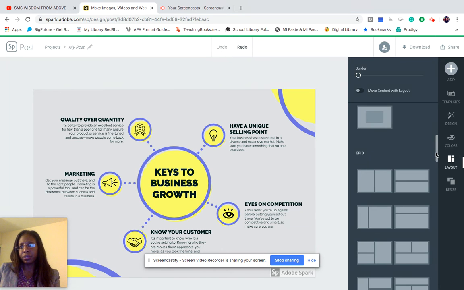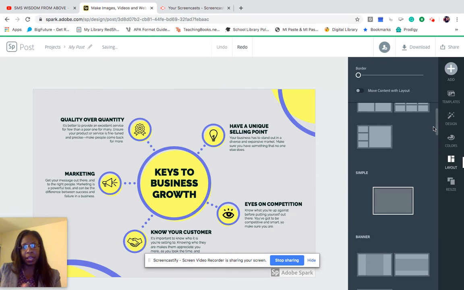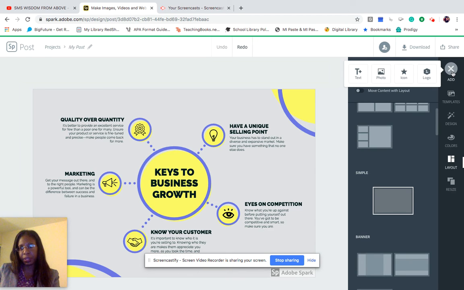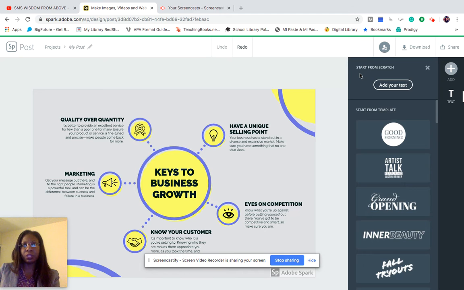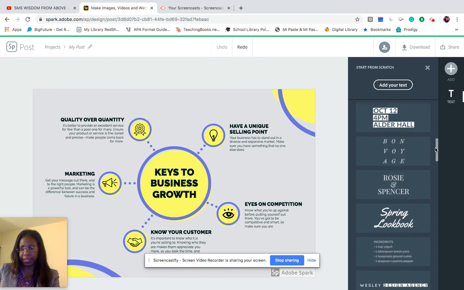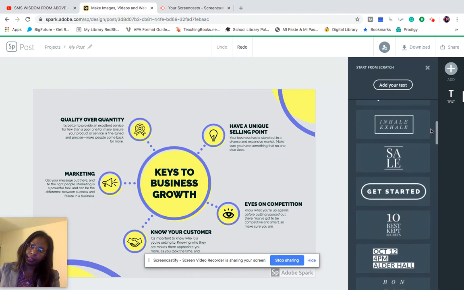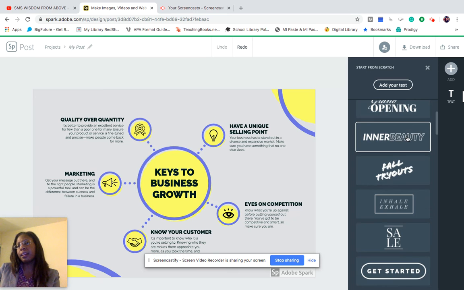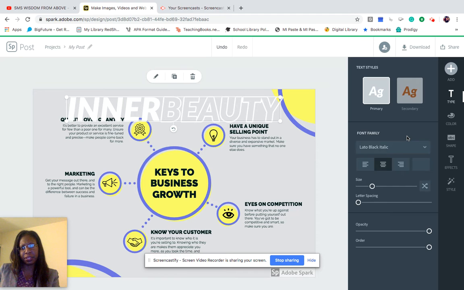Right. Now, to get started with adding text, we're just going to go to the top again. We're going to click on that gray circle, and this time click on the word text. So once we do that, we see immediately that we have many different options of adding text here. Let's see. I actually like this layout, the font size, and I just like that presentation style. So I clicked on it, you click on it, and you can see it's on my page now. Great.